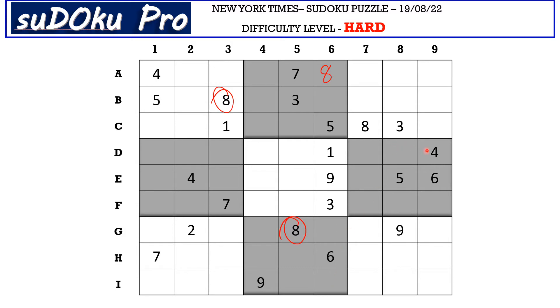There is a 4 here in column 9 and a 4 here in A row blocking these 5 cells, so 4 goes in one of these two cells. This 4 and this 7 in column 5 blocks this cell, so 4 and 7 go in these two cells. Let's mark it with matching pair 4, 7.